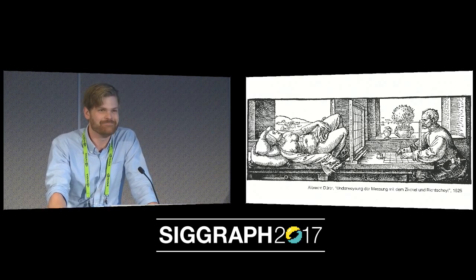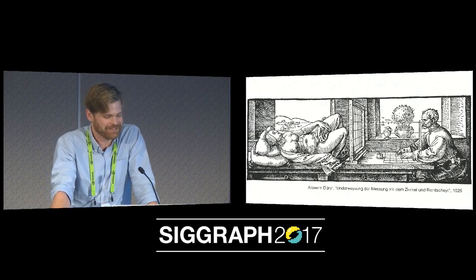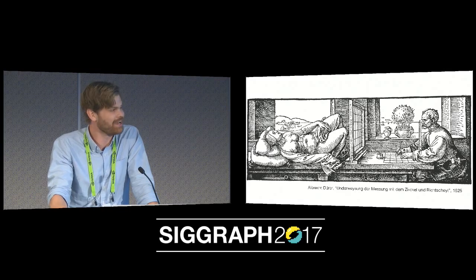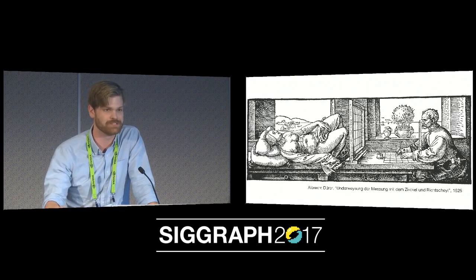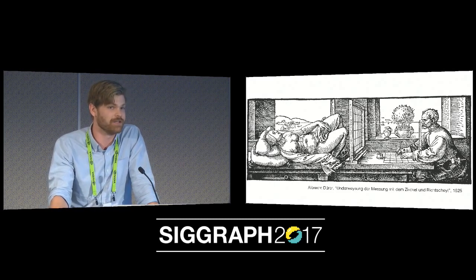But the part I'm interested in is specifically the grid pattern this artist is looking through, this mesh, and him essentially drawing whatever he sees through this grid pattern onto this parchment paper that is also essentially a grid, right? So this is the essence of computer graphics, which is projecting a 3D environment, this woman, for example, onto a 2D piece of paper.